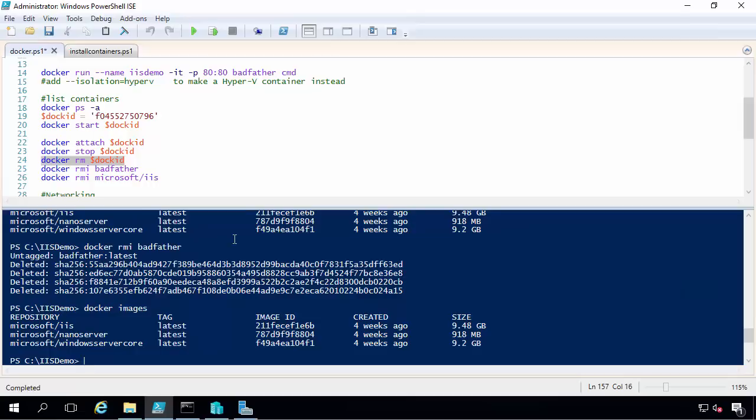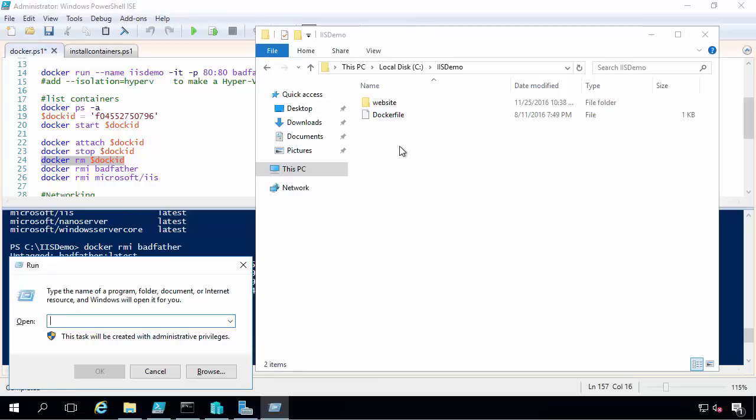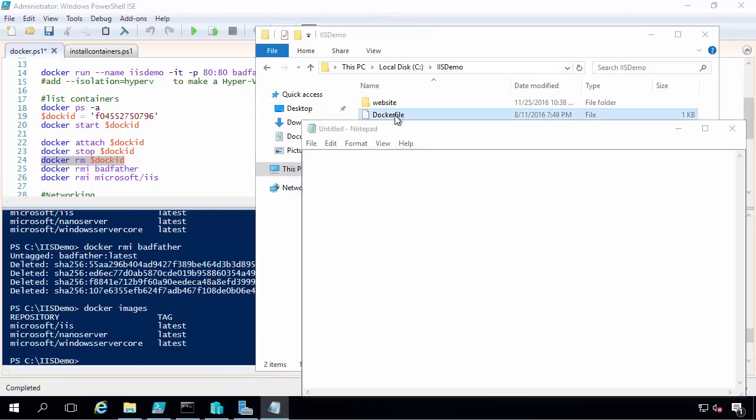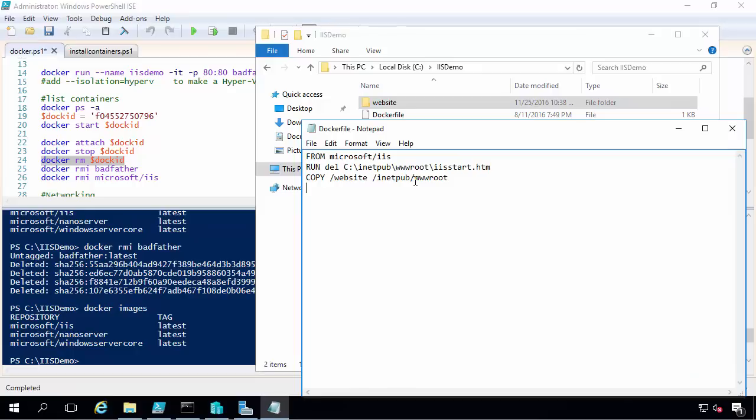And that's really it. That's just a quick run around containers if you wanted to get going with them and try it out for yourself. Again, super simple. This is a very basic example. My Dockerfile, I'll just put it up once more just so you can see it there. The image I want to base this from, I'm deleting the default start page, so it will use the one I'm going to copy in. And then just copying in the content of a local folder I created into its inetpub wwwroot. And then I'm good to go.